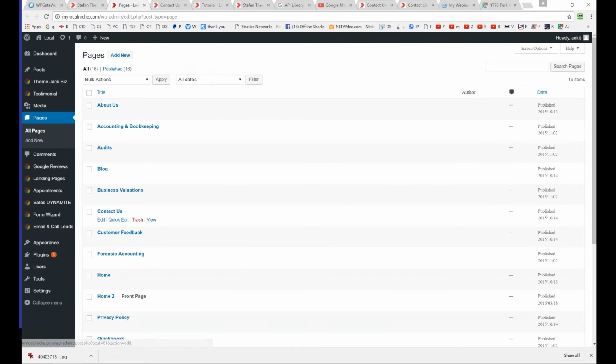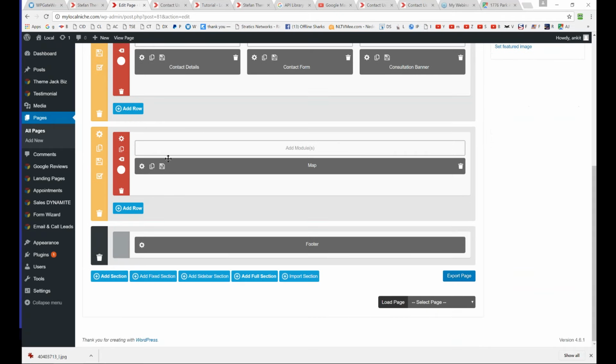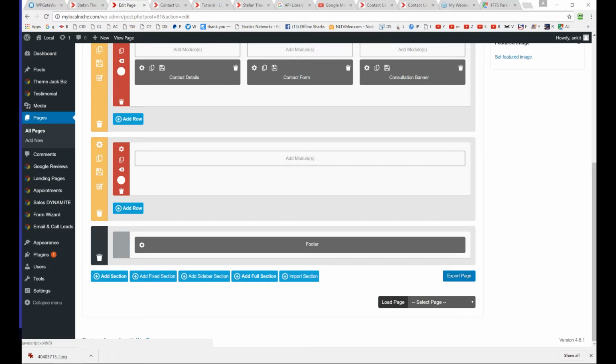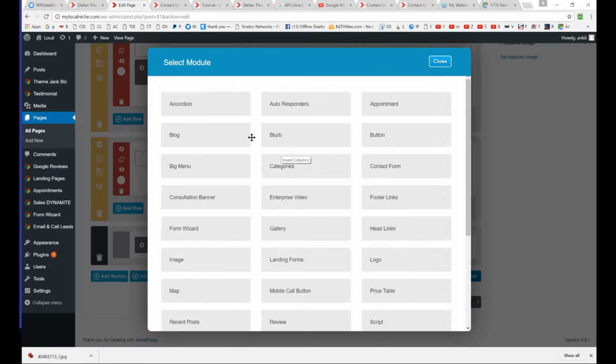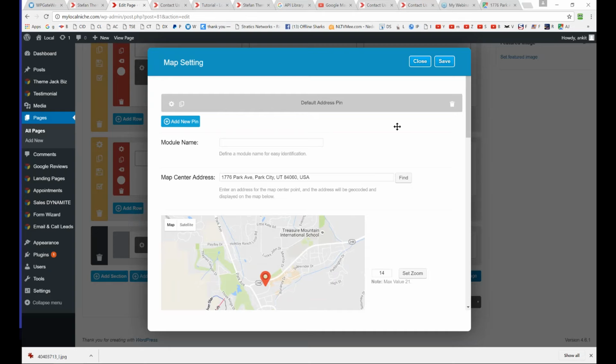So then I go to contact us. And then I'm going to delete that map because I want to start with a default map. And then it takes the address from the contact page. Map, where are you? Okay, here's the map.